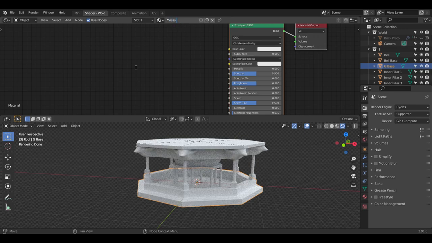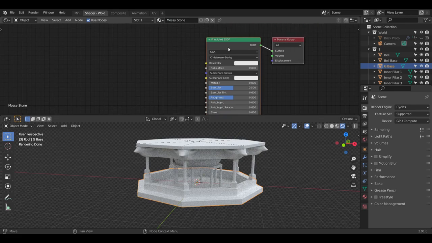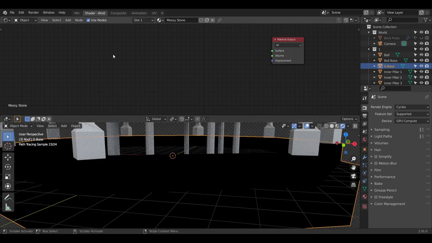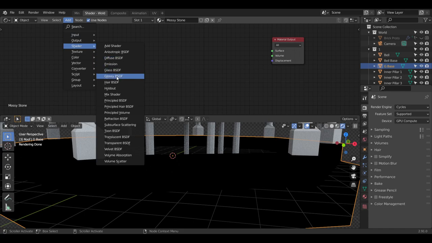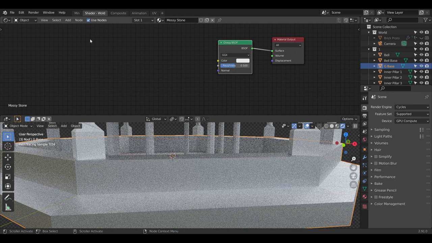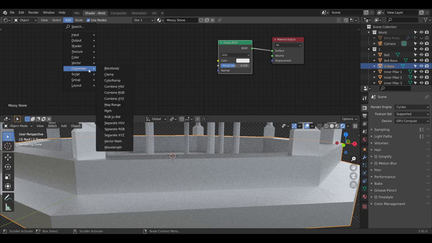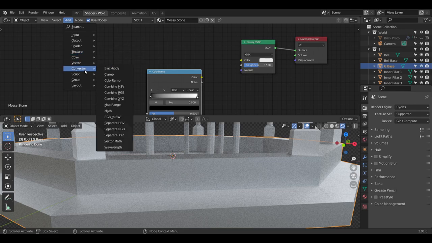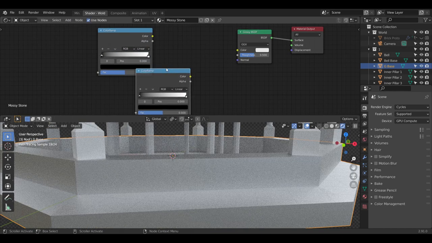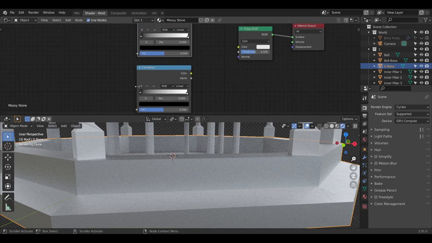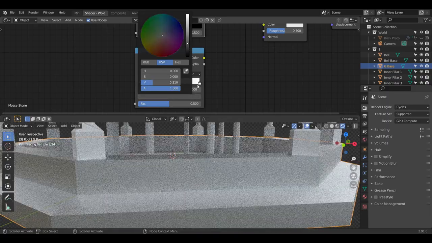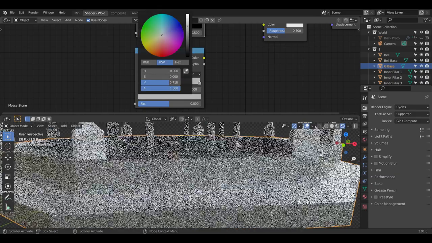This is going to be called our mossy stone. It's going to be ever so slightly glossy. Let's get up and close and personal in here. This is going to be very similar to what we did yesterday, although I feel a little bit more comfortable doing stone textures rather than wood textures. Wood is just messy. Wood is so messy and kind of gross, whereas stone, you can get away with a lot in stone.